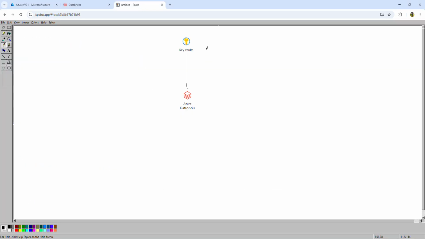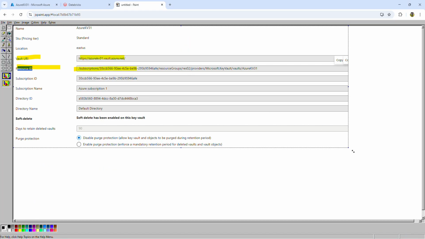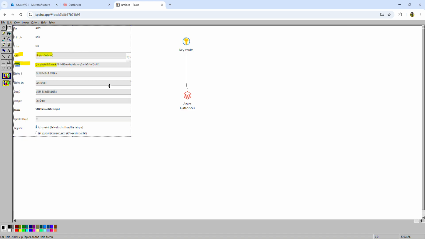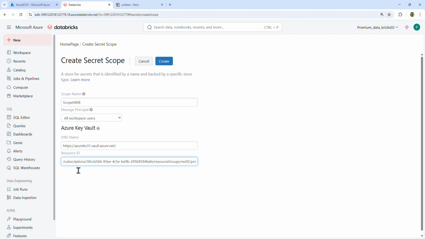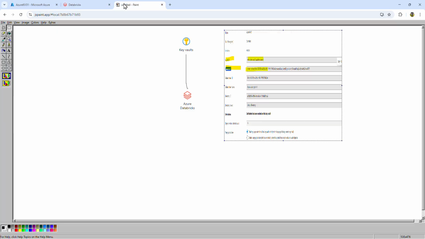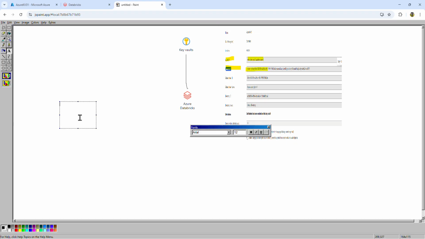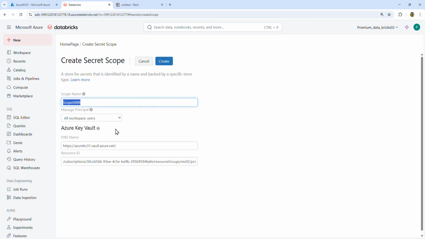So I'm adding it here. Can I take a reference of this one? Once it is created, you need to keep this handy. If you want to use it in future, you have to keep it handy. So I'll keep it here.